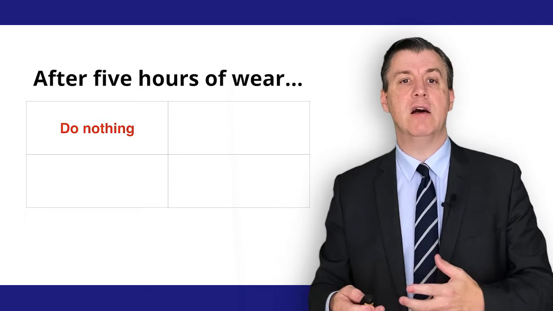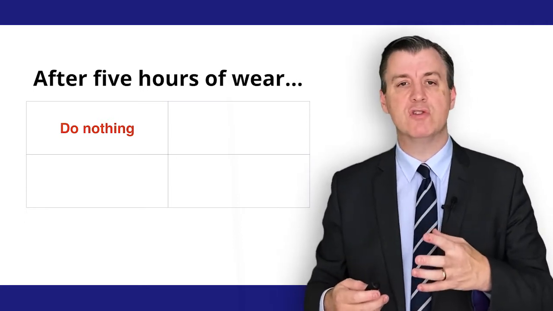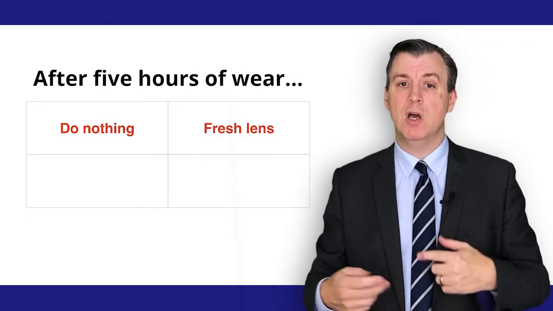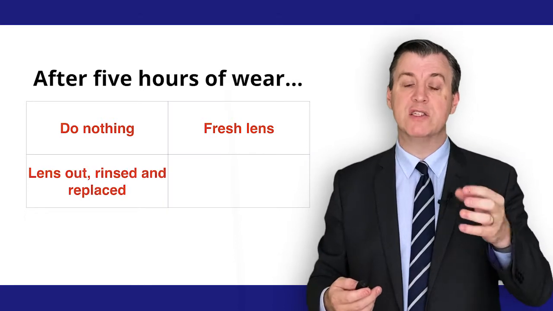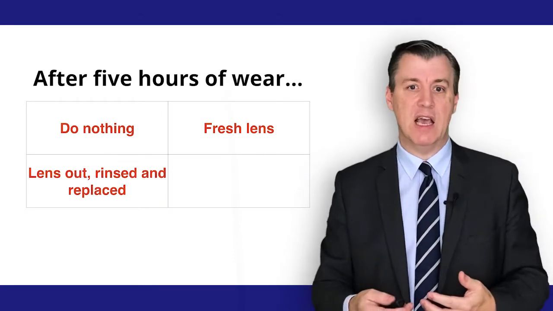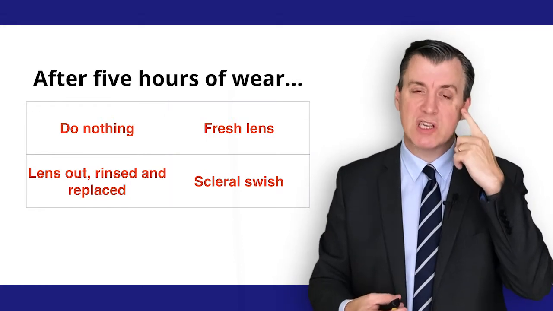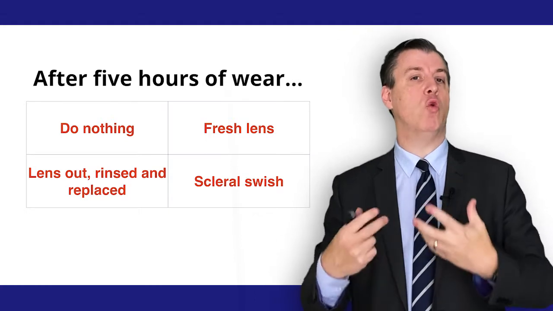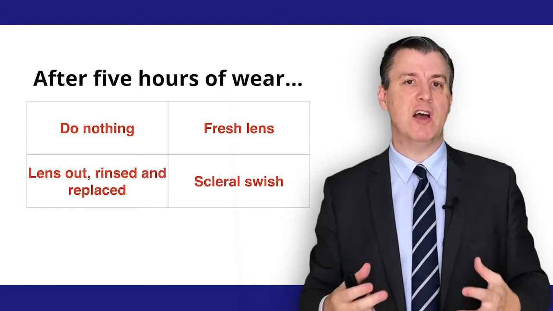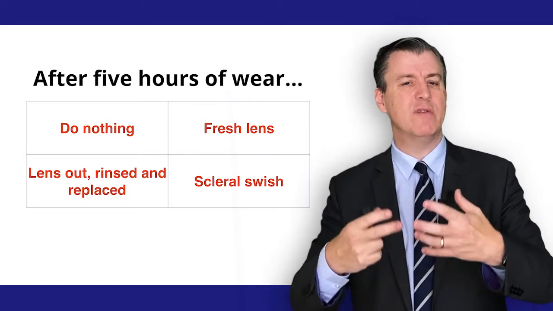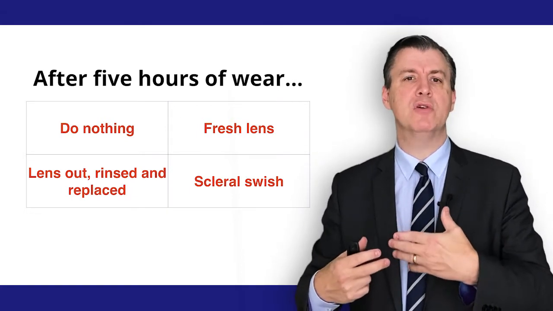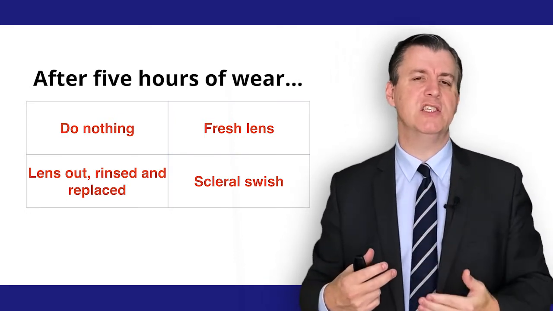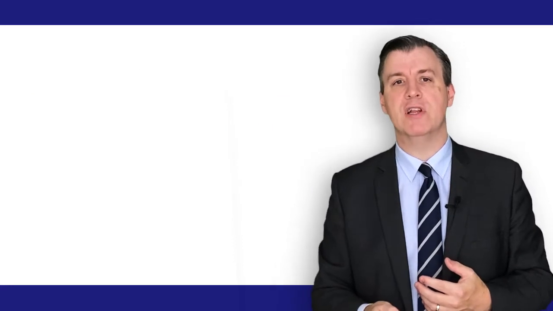On another day, after 5 hours of wear, the lens that they were wearing was taken out and a fresh lens was put back in. On a different day, the lens was removed, rinsed and replaced. And on a further day, the lens was just moved onto the sclera to allow for some blinking and then moved back on again. The purpose of this experiment was to quantify contact lens comfort over this 12-hour period, but also to try and understand if some sort of intervention part way through the day might help us appreciate whether the lens is changing through the day or the ocular system, the eye, is changing through the day.